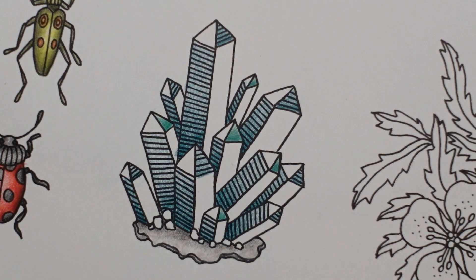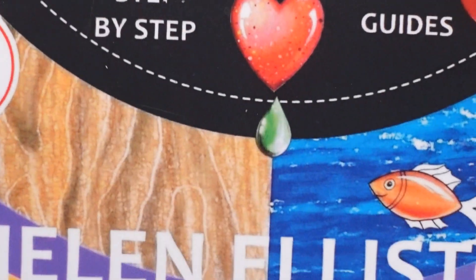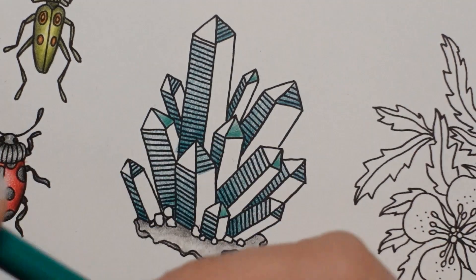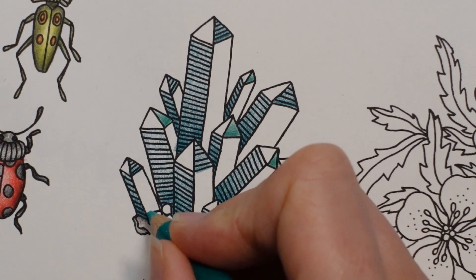I'm actually using the Helen Elliston book at the moment to help me with this - Colour of Special Effects. She's got a crystal page and I'm using it to help me a little bit with this video. All her books I've done flip throughs for, so I decided it might be good to make a video of all four flip throughs in a row so you can see all the books in one. I've done that as well. This is the Phthalo Green, and with these longer sides I'm going to do two colours this time.